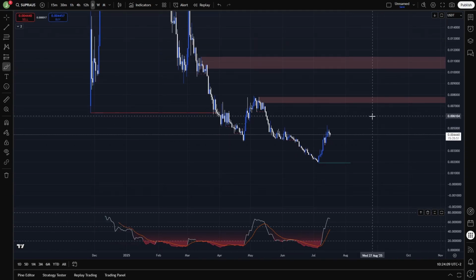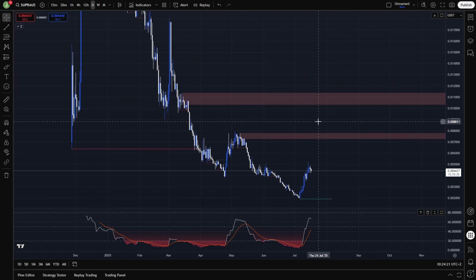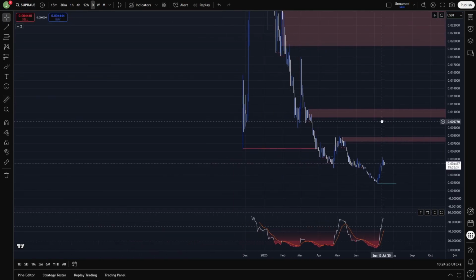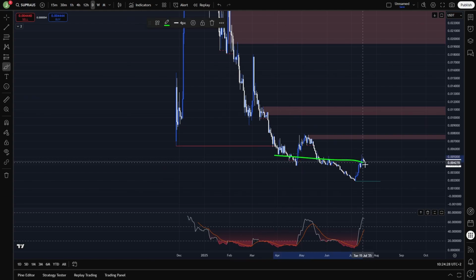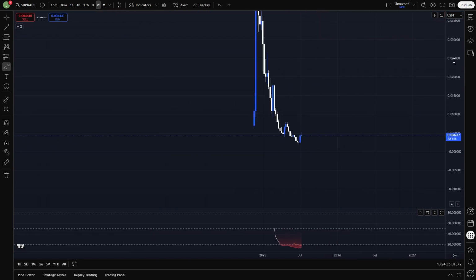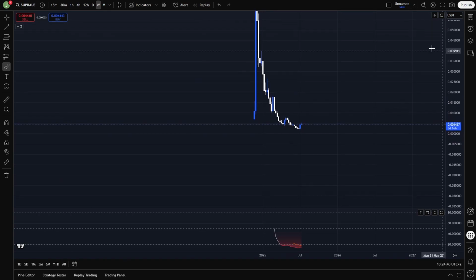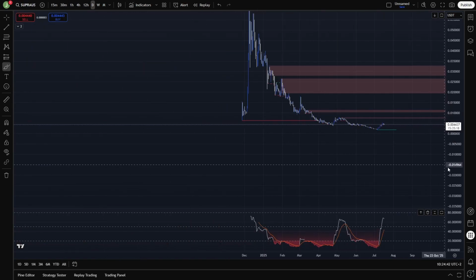On a daily time frame, right now I'm expecting we are going to take liquidity in this bearish order block area. So in the upcoming weeks or months, I'm expecting a pump of around 63 to 80% of a net market. Of course, this coin is really volatile, and this move can happen in a couple of days. But in my opinion, right now we are testing an important resistance, so this might take some time. If I switch to a weekly time frame, you can see nothing interesting is here. We are not testing any important resistance. There is simply not enough price action.